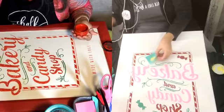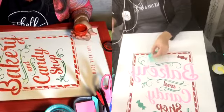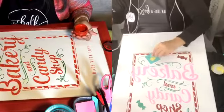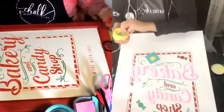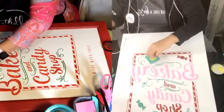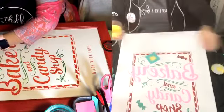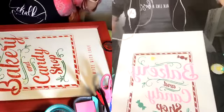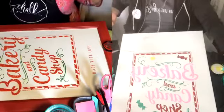OMG. Guys, I'm going candy crazy here. Love this. Why hadn't we used this one? It's just been sitting there. Well, we just haven't had time. Look at these lemon drops, guys!